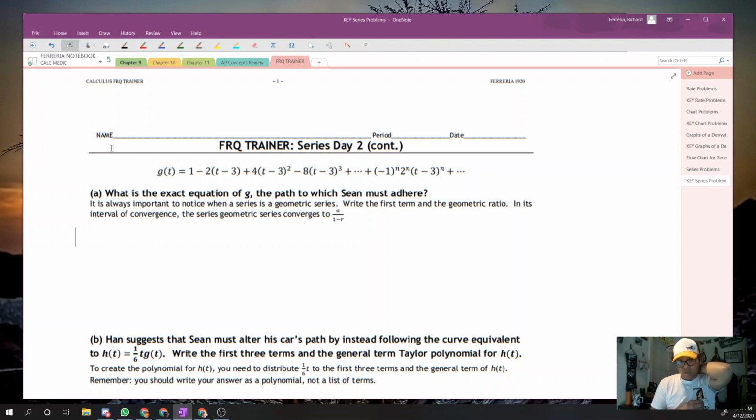And as I'm looking at this one, I notice that to get from the first term to the second term, you need to multiply by -2t minus 3. And then to get from the second term to the third term, you're going to have to multiply again by -2t minus 3. So the fact that this is a series constructed out of repeated multiplication tells me that this is a geometric sum. Once you know it's a geometric sum, then you're just going to use the properties of geometric sums.